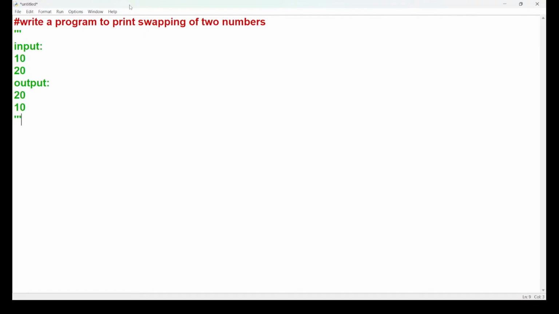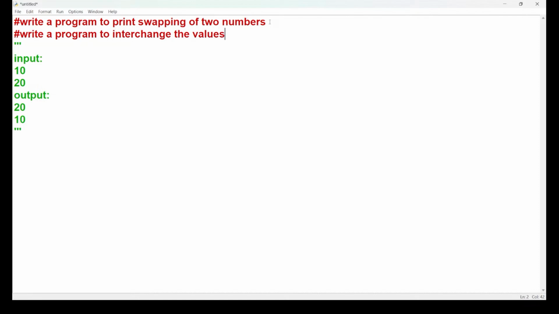Swapping of two numbers is nothing but interchanging the values. The other name is write a program to interchange the values. So we have to change a value to b and b value to a.